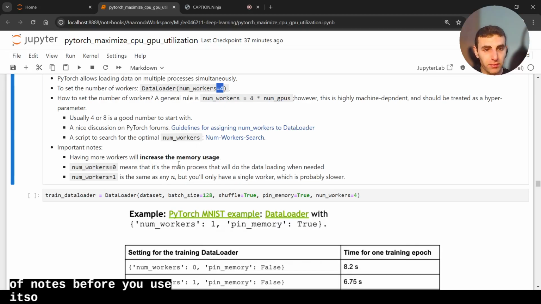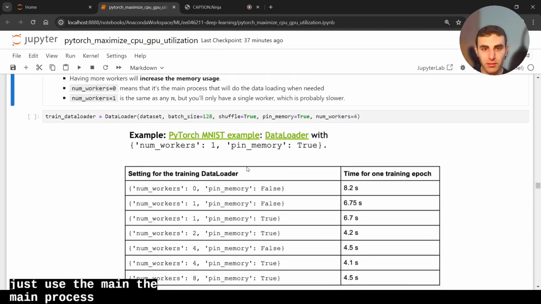Having more workers will increase the memory usage, of course. And num_workers equals 0 means that the main process will do the data loading when needed. And num_workers equals 1 is the same as any other number, but you will have one single worker, which is probably slower. This is why there is a difference between 0 and 1, because 1 will still initialize a new process, while 0 will just use the main process.